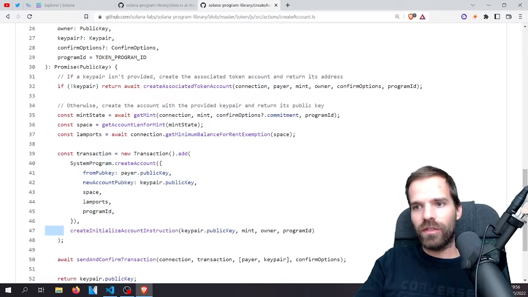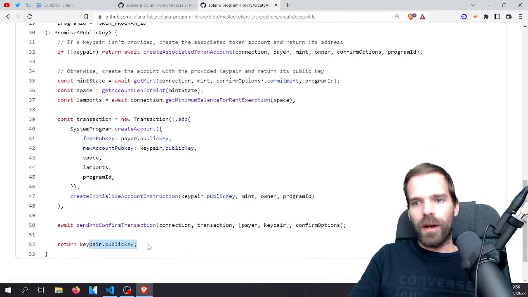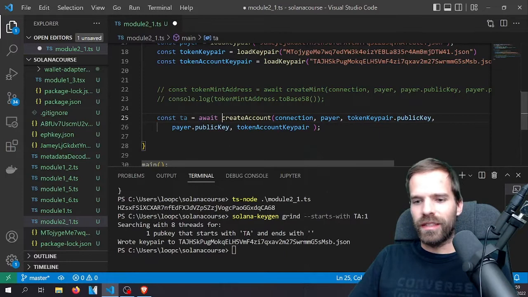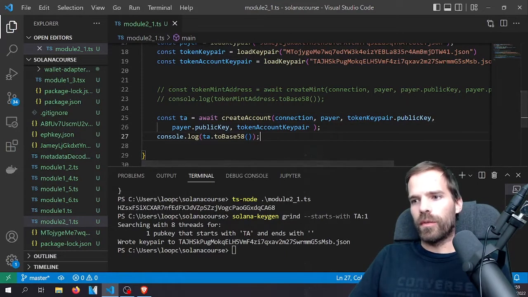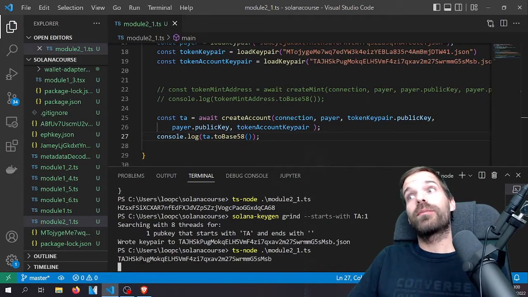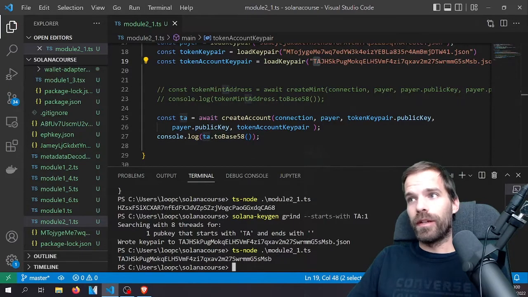So that is an instruction of the token program that we then actually send, and we get the public key back. I mean, we can pretty much ignore it, or we can await it just to have something that we print as a result to see that it worked. There we go. And surprise, surprise, it gives us the same address back as we put in up here.